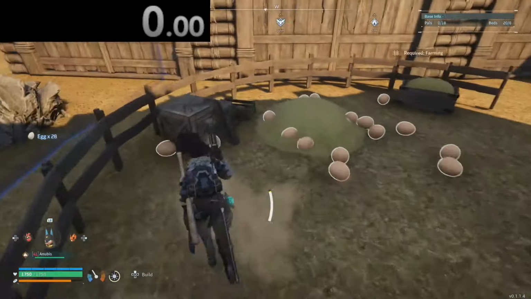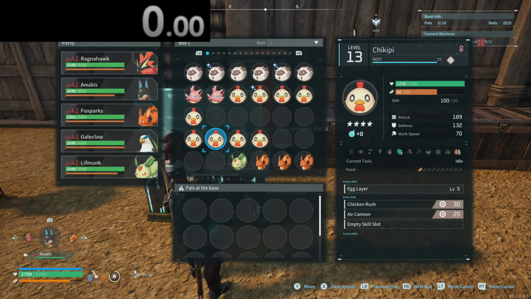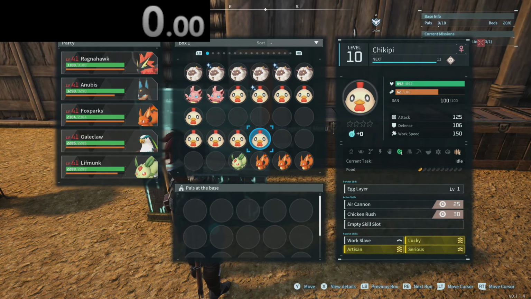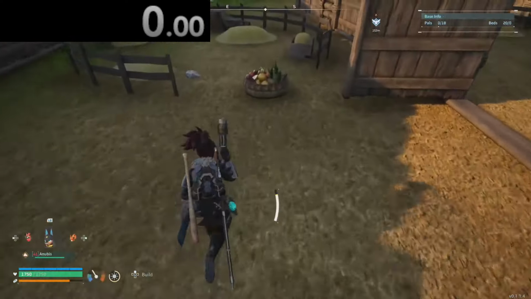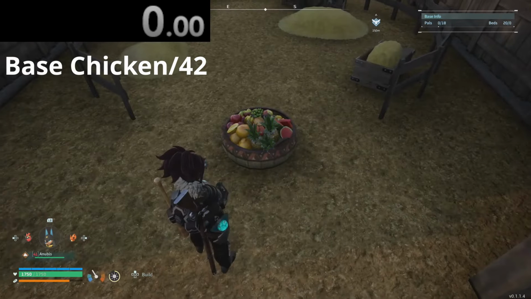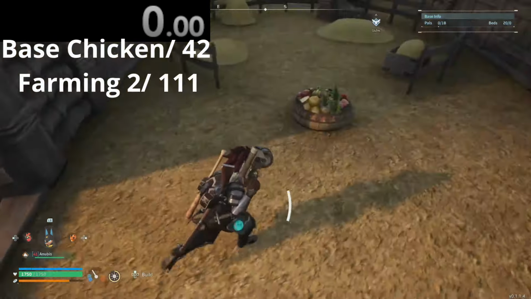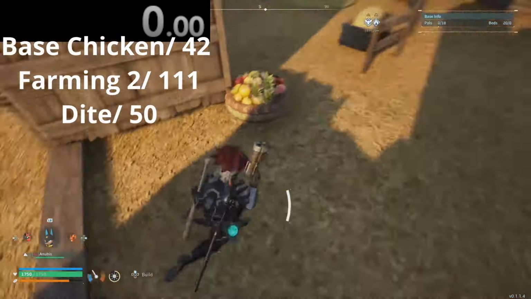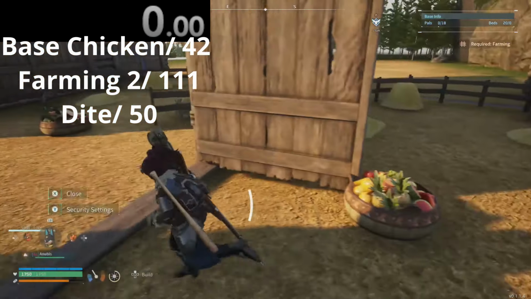And they didn't despawn. From left to right, we have base chicken, chicken with farming 2, the diet chicken, and then the work chicken. Let's look at what we got here. First chicken, base chicken, 42 eggs. Farming 2 chicken, 111 eggs. Diet chicken, 50 eggs. And work chicken, 45 eggs.